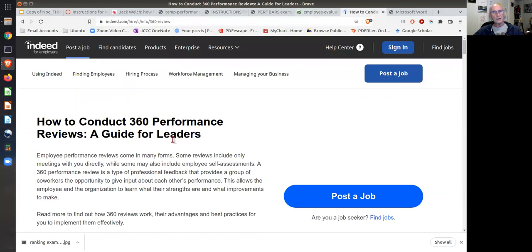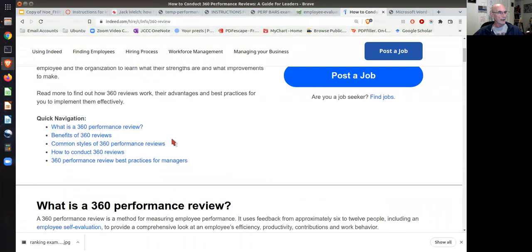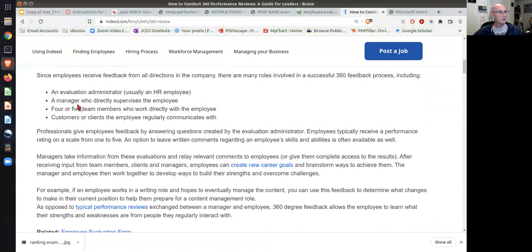If you're going to do a 360 performance review, one of the things you want to do is make sure that you're clear on who's going to be collecting the information, who they're getting the information from, and what information is going to be necessary. Then you can consolidate that to get an overall view of what that person's performance was.